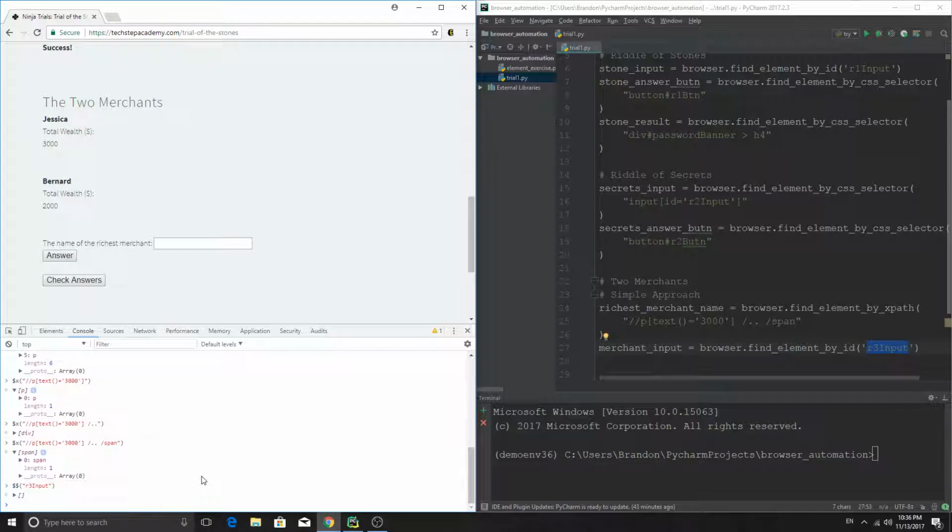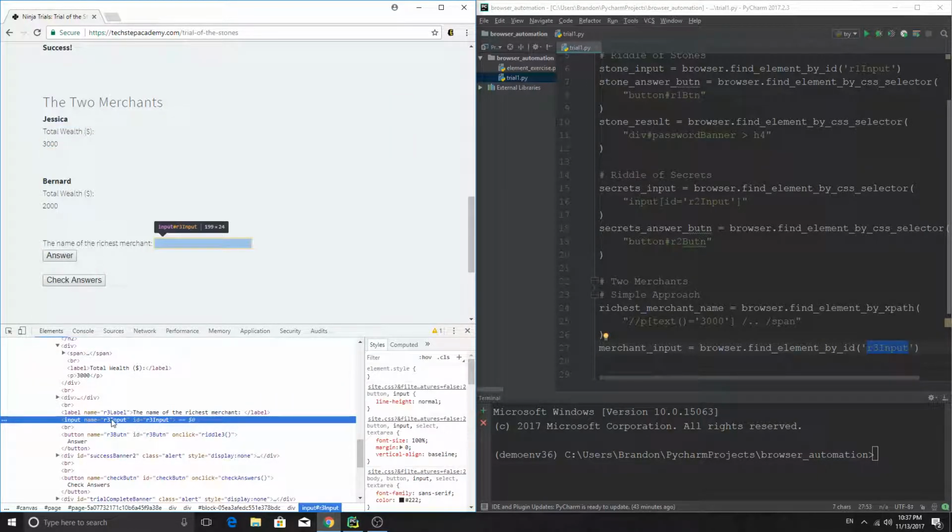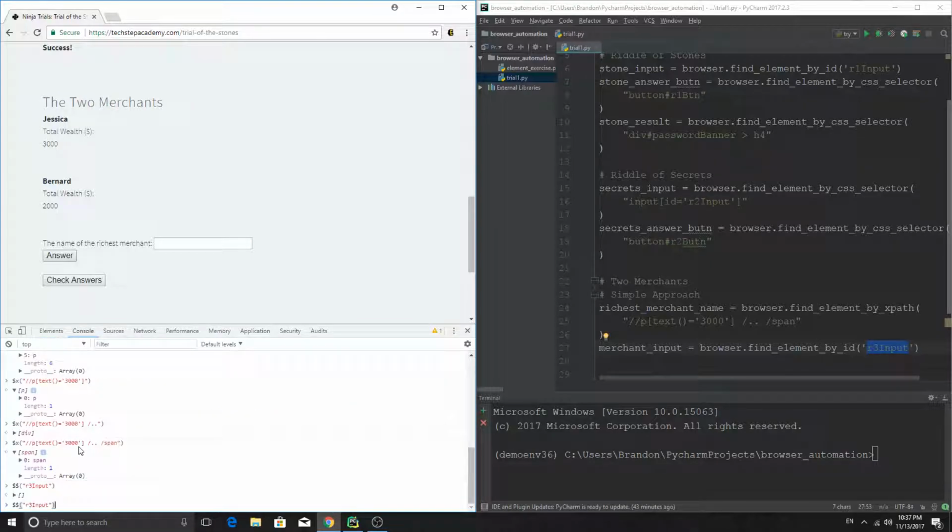Nope, yep, and that's the reason. It's an input with an ID of R3 input. Oh, of course. You can tell it's late. There we are. So finding it by ID will find. We don't put the input in there, obviously, because we're finding by ID, not by CSS selector.